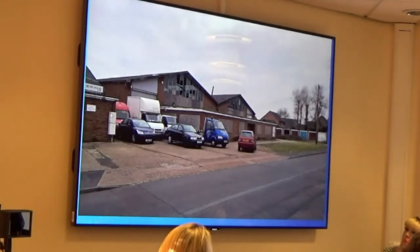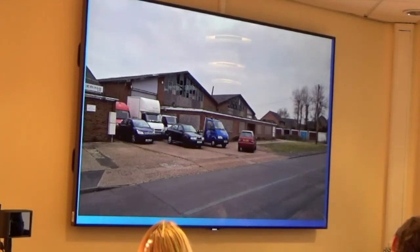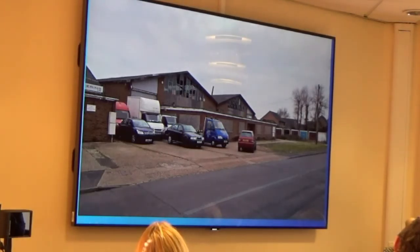So Chairman, I've got a few photographs to show you. I do have to caveat these photographs by saying that some of them were taken in 2014, but they effectively show what I'd like to demonstrate to you, and that's the existing scale and bulk and appearance of the site. But please bear in mind that the condition of the buildings, I think, has deteriorated further since then. So this photograph actually was taken more recently. I took this earlier this year, and it shows the extent of the buildings on the site.